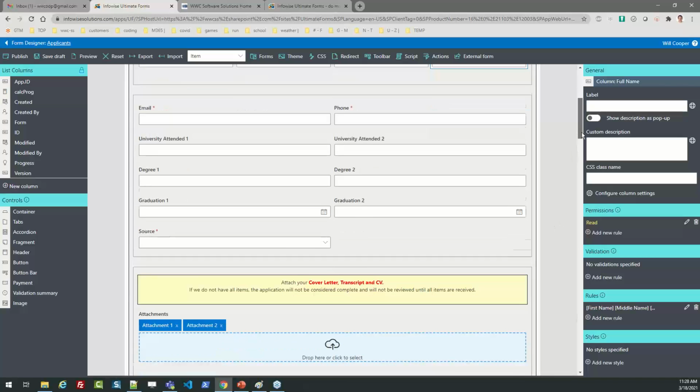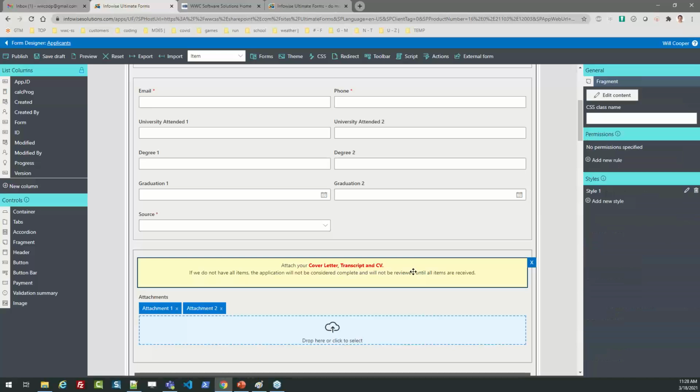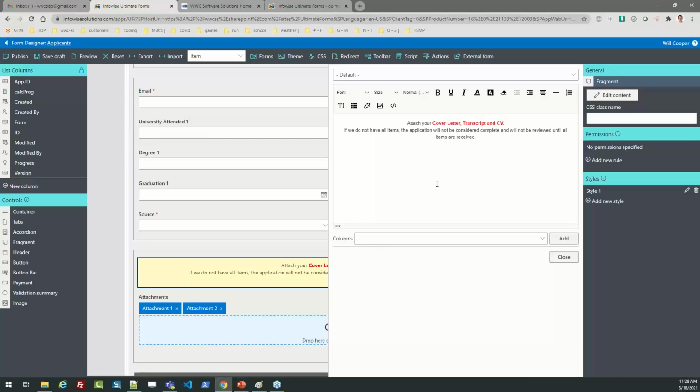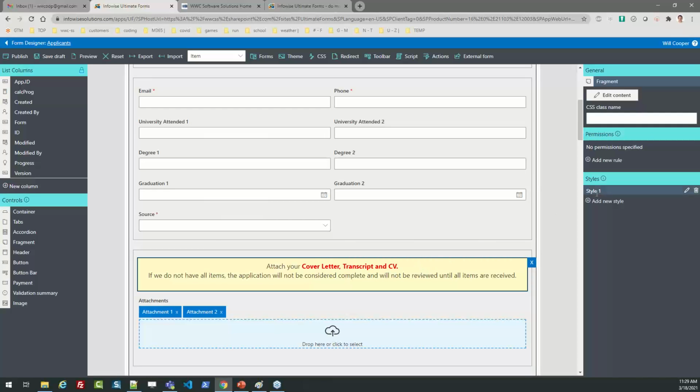And then naturally in an application form, we need to put in lots of custom instructions, things like that to guide candidates. Again, you don't have to do any fancy coding or anything like that. I'll show you how that works. This is a control just called a fragment. It's just a little block, if you will. And this will let you use a rich text editor tool to format according to however you want it to look. I can make it big or small or whatever, really simple to work with. And that just changes how it looks here.